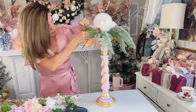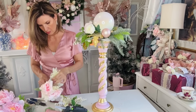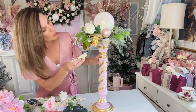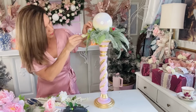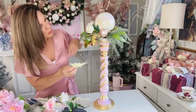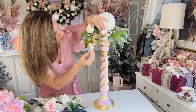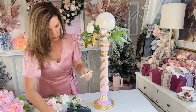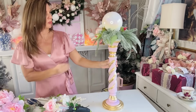I hope you guys are loving this. And also, you don't have to use an ornament for the top. You could use really any Christmas piece. Maybe you have a pretty deer that you would want to use on the top. Whatever suits your fancy, but I think these are gorgeous. And this just came to mind: wouldn't it be pretty if I had a little light inside of my ornament? Anyway, hindsight 2020, but I added some more berries and some other beautiful decor to really just zhuzh this up.